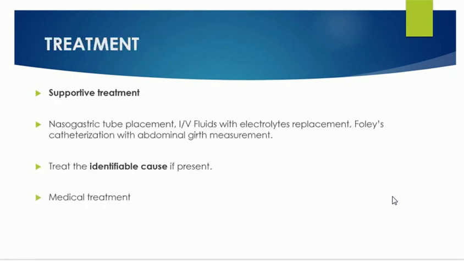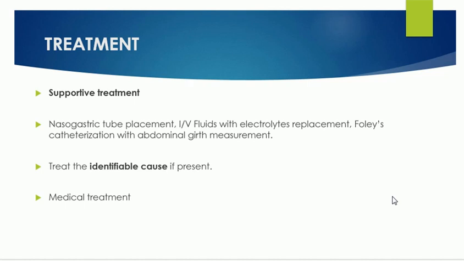Now, treatment of these patients, that is, cases of chronic pseudo obstruction. How will we treat this patient? We have to give an initial supportive treatment. Usually these patients are treated conservatively. What is supportive treatment? Nasogastric tube placement to decompress the gut, especially if the stomach is also distended. We give IV fluids and also replace electrolytes. These patients are chronically depleted, which leads to electrolyte imbalance, hyponatremia and hypokalemia.